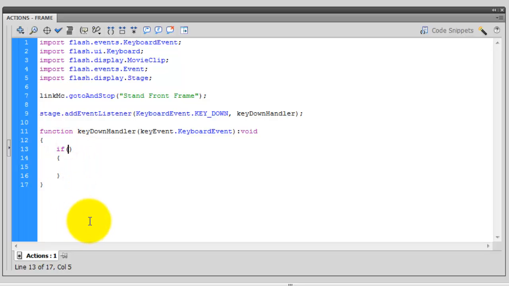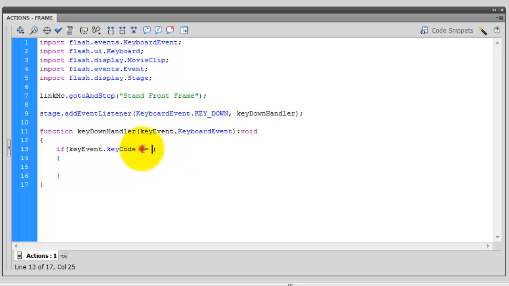So the condition that I want to be met is if the person presses the right arrow key. So I'm going to type in if key event, and that's this key event we talked about, dot key code equal equal. Equal equal is an operator that checks to see if the key event is equal to whatever I say here.